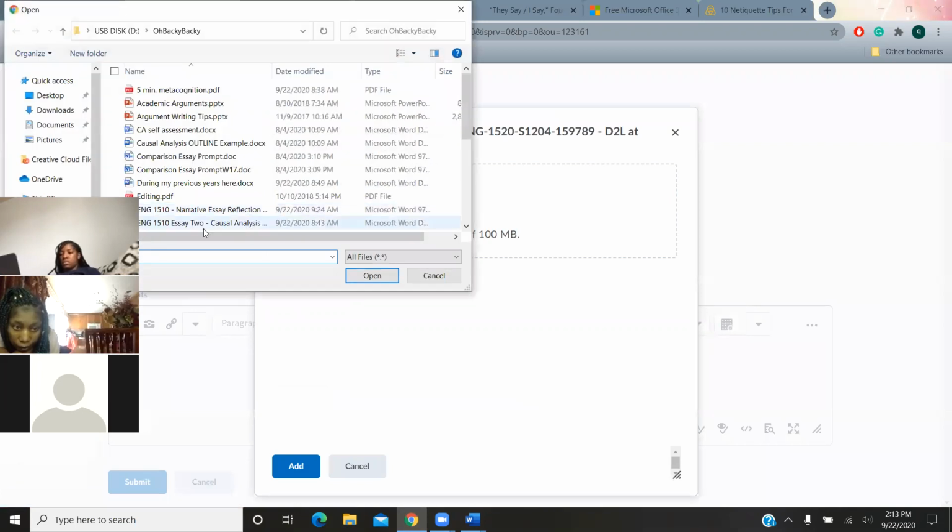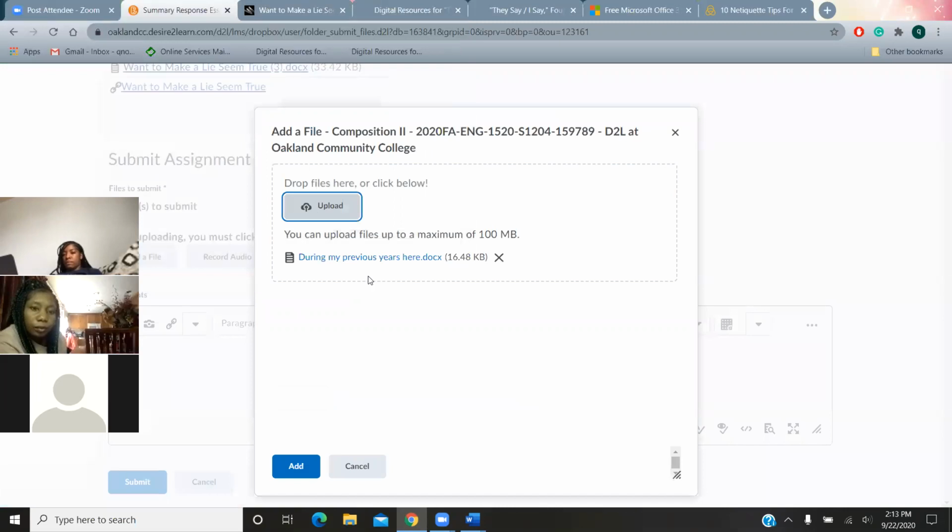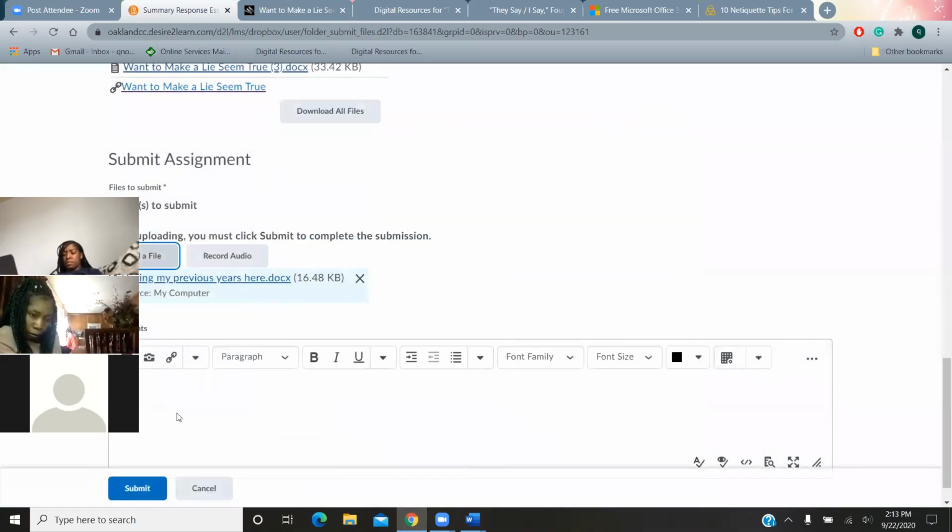upload, and then I'm just going to put anything in there. Just find where your assignment is on your computer. And then here's your assignment, and you just want to go add.